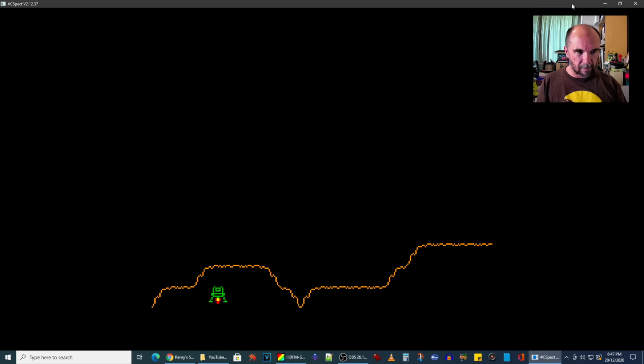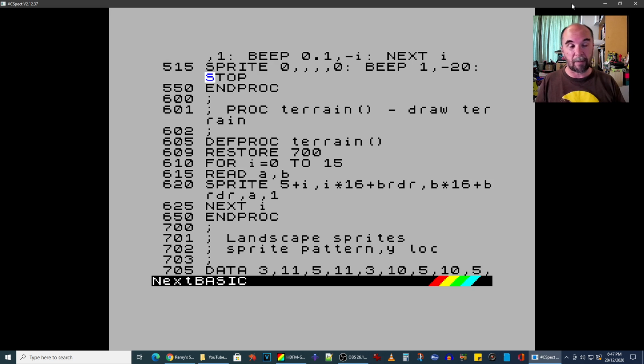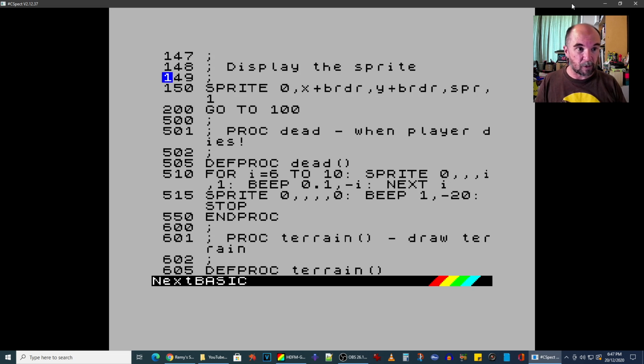Now you notice one thing. The ship can pass through. That's because of the draw order on the screen, which is always from the lowest to the highest. So 0, which is our player ship, is the first one, and then everything else gets drawn on top. If we want to make that different, we can just change that to a high number. Doesn't matter which one. If you wanted to, you could make it sprite 99. That's always above everything else. Why not?